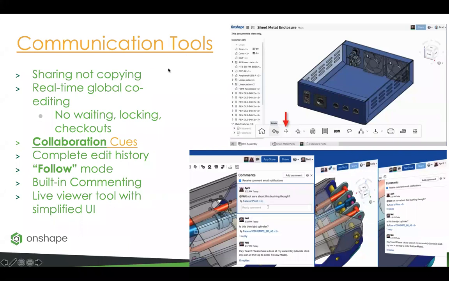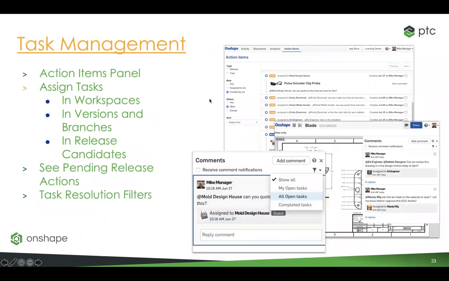So you're sharing information to the database when you're working with other people. You can see other people working with you in the design, and I'll make sure to show you this in the live demonstration. You can also assign work to people. So you'll see me sign in as several different users in today's demonstration. I'll sign in as Mike, the manager, and I'll assign the work to Debbie, the designer, or Ed, the engineer, or Mandy in manufacturing, right? So it's a user-driven system. You're going to work with people, not files, right?